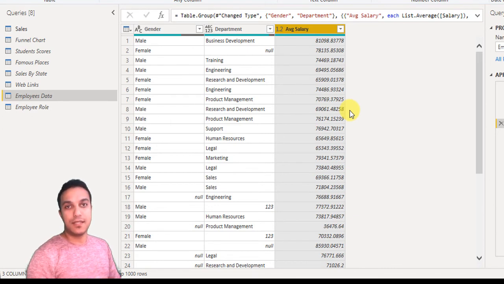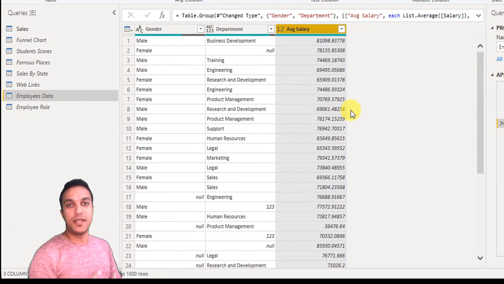Finally, note that in order to get the same data over a visual or a table in Power BI, you do not always need to use the group by function, as the effect applied over the table when we use the group by function affects the final look of the table. In most of the cases, it's better to aggregate the columns that we need to aggregate using the aggregation method provided within the report canvas. Let me show you what I mean very quickly.